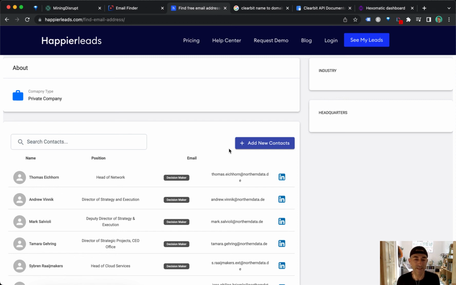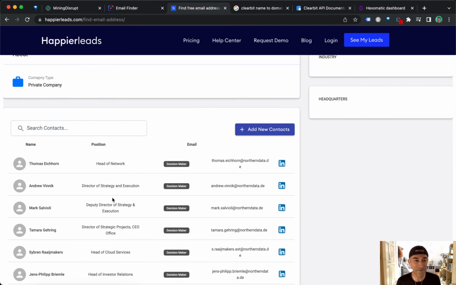But like I said earlier, the drawback is that you can't really automate it. So Happier Leads, if you're listening, it'd be lovely if you can open up your backend and create an API where we can pull all of these contacts into Google Sheets in particular, in my case.